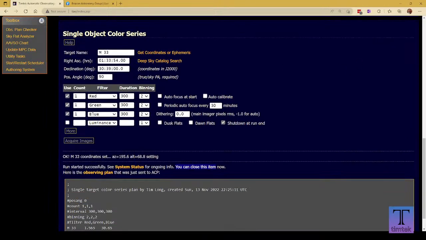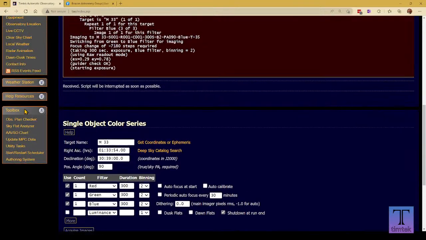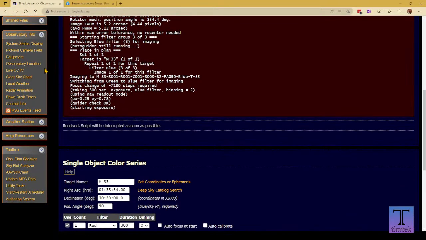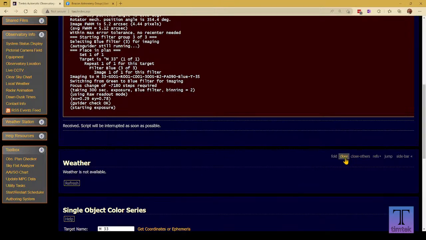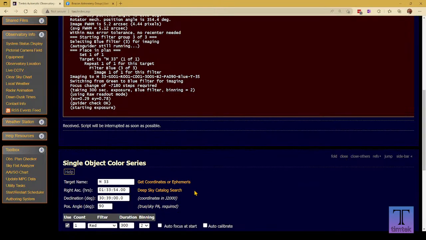And then we can see the weather. Oh, the weather's disconnected at the moment. I disconnected the weather station because it was reporting 50% cloud cover, I think incorrectly.